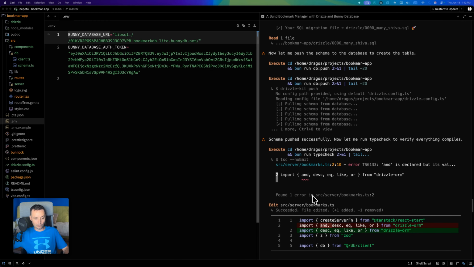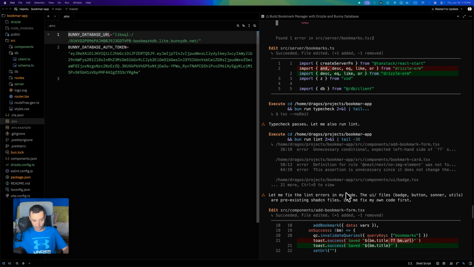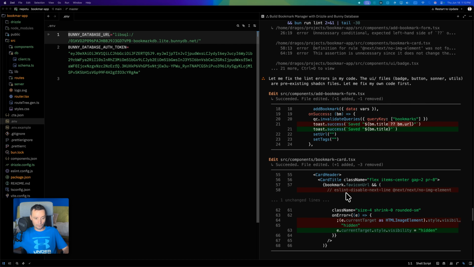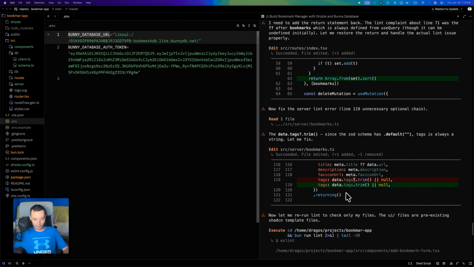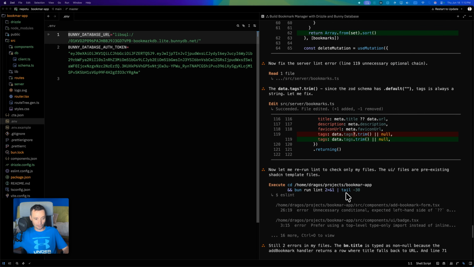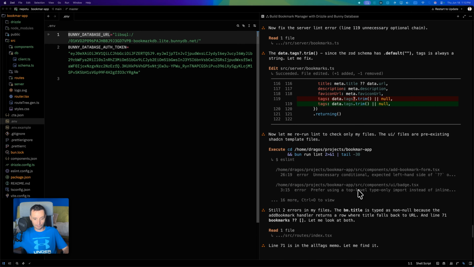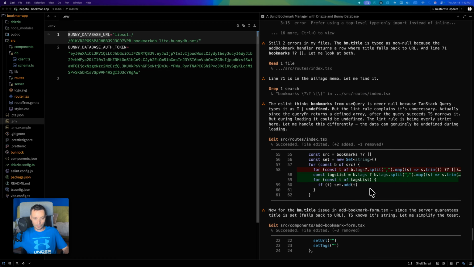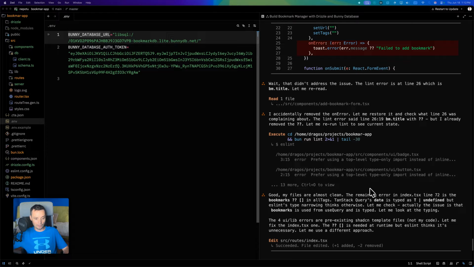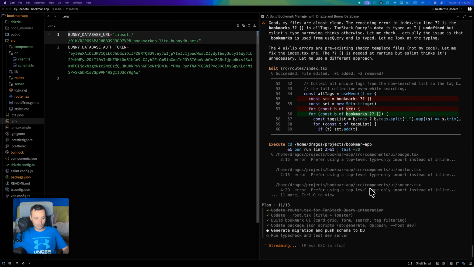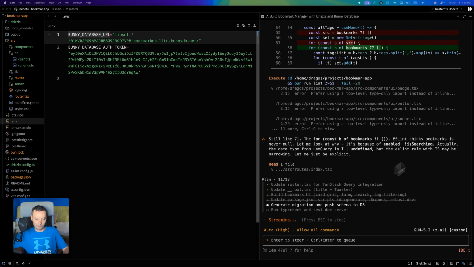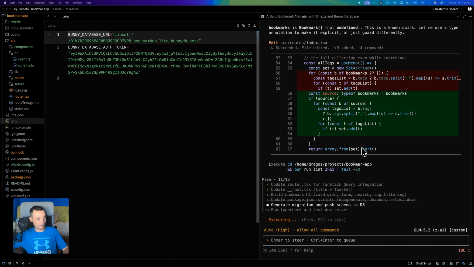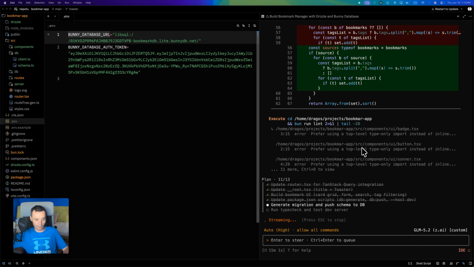Okay, found one error. So it's quite fast, GLM 5.2, and it still goes. I'm curious to see if it will be usable at the end. Okay, it's running the lint, it sees the errors in here. Okay, yeah, this one almost clean. Okay, it's doing the latest things. It sees an error in there with the lint. Okay, it still tries to see if there is an error. It shouldn't be any error right now.